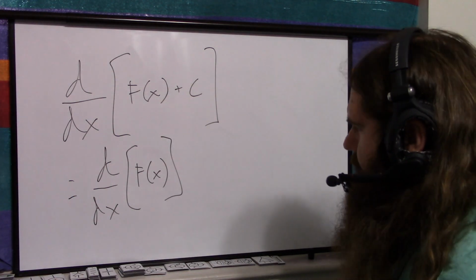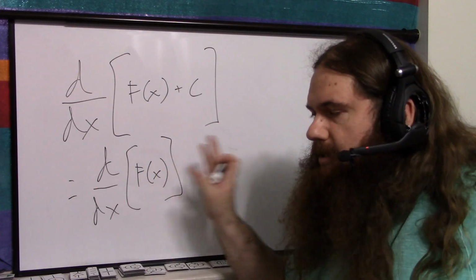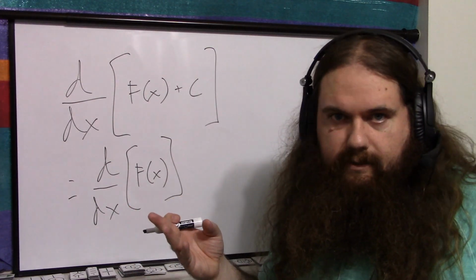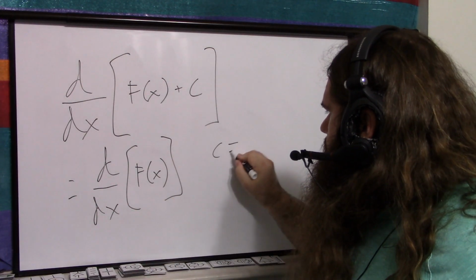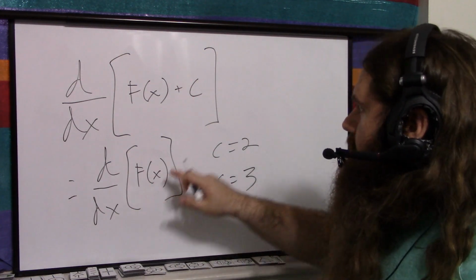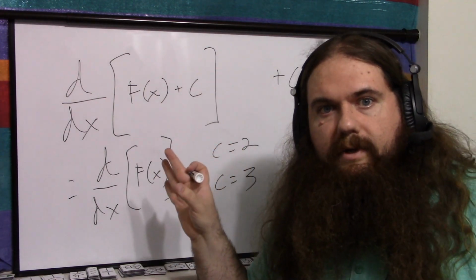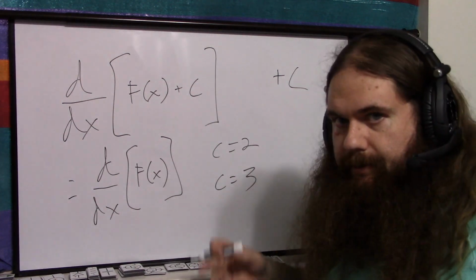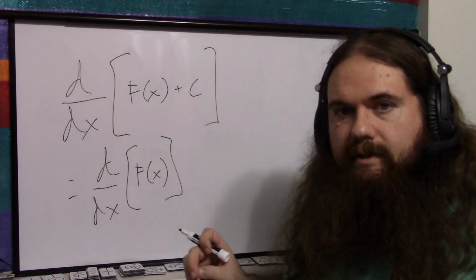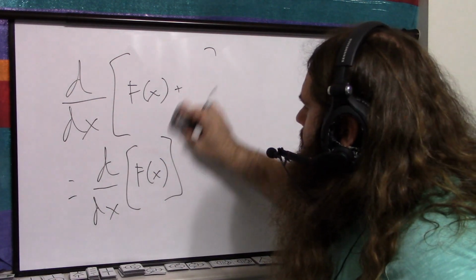Whenever you take a derivative, that constant added on, any constant, just drops away and it's gone. It's essentially lost information. Because if c was 2, if c is 3, you get the same derivative. So when you take the integral, you have to add c back. And it can be just a c and you don't know what it is. Or you could remember that it was 2, or figure out it was 2. But that's the point. When you take the derivative, you lose that constant. So if you integrate, then there's any constant you can add on, and it's completely valid.